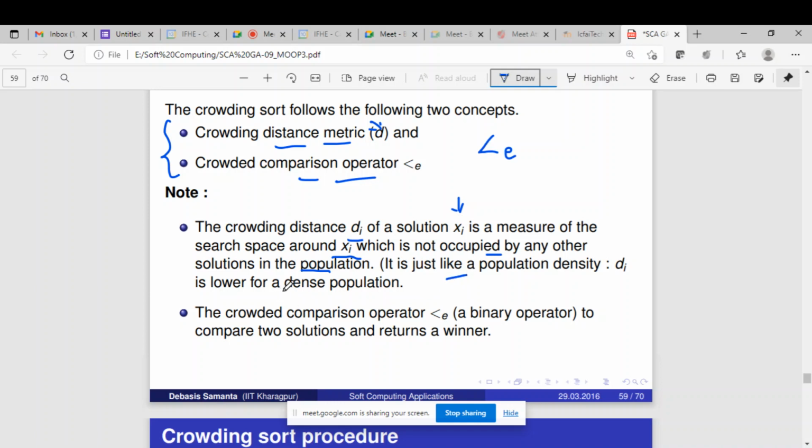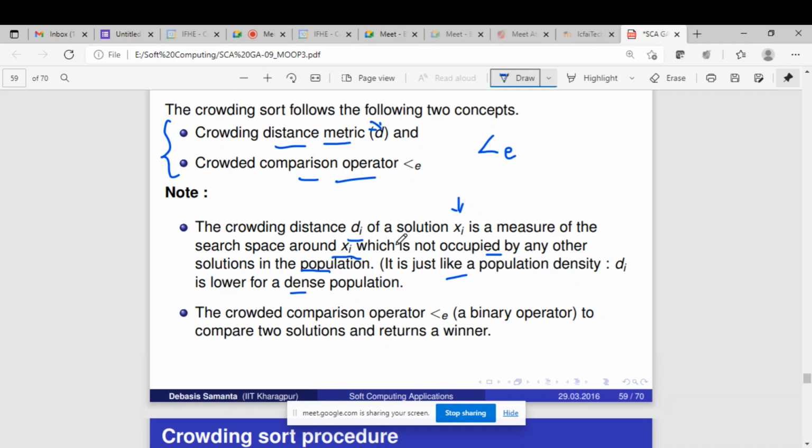Di is lower for a dense population. That is, if Di is low, then it means that the population is more dense.